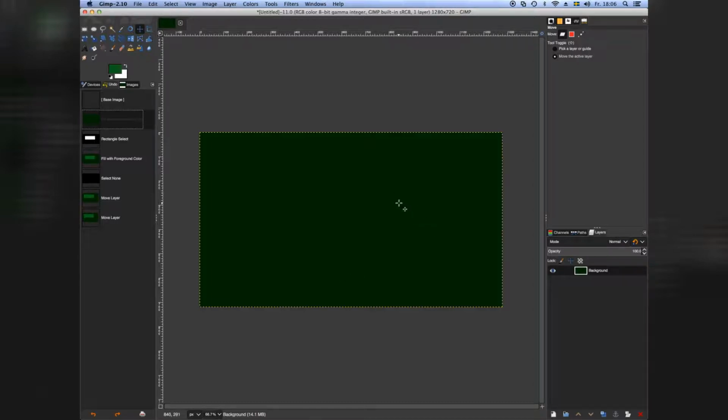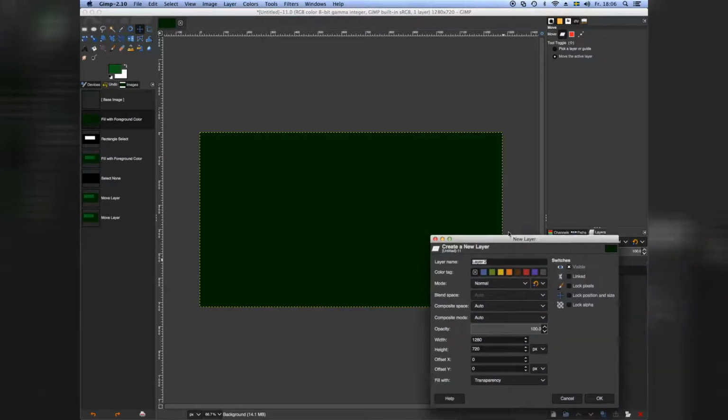The smart thing to do is placing the new box, the light green box, on a separate layer, so we can move that one layer without moving the background. So let's go ahead and create a new layer. Right here we have the different layers. To create a new layer, we will click on the white sheet of paper with a plus sign, and you will get this window up.